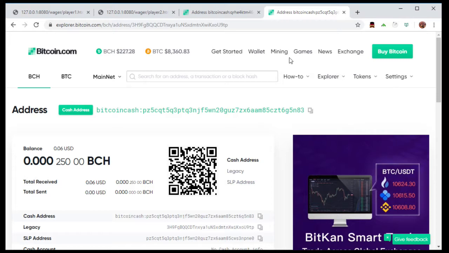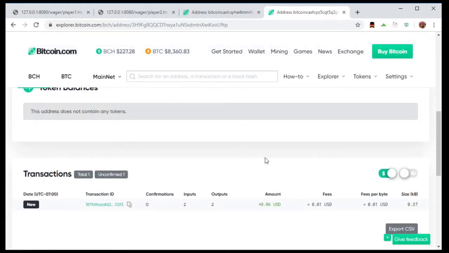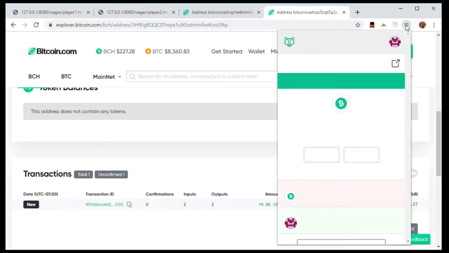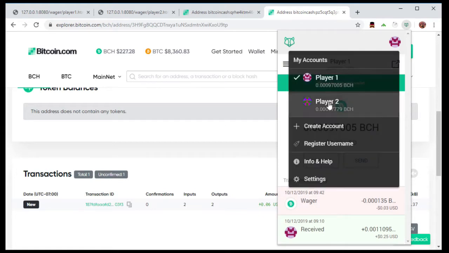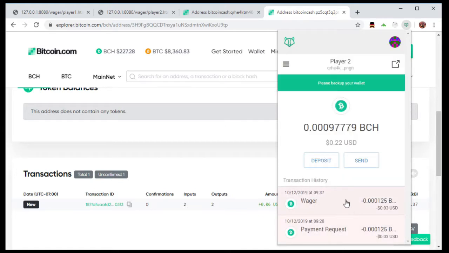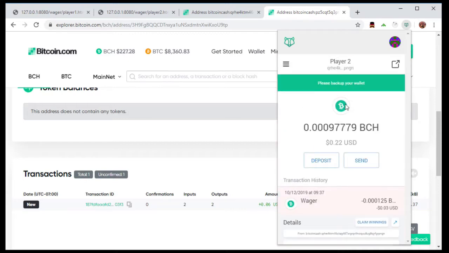At this point, it's a bit of a Schrodinger's cat. It doesn't really belong to anyone, and nobody can take it because there has been no outcome signature broadcast. So we can take a look now and see that from the standpoint of both players, they're both seeing their prospective wagers that have been put up. They each put up about 3 cents, and so the winner is going to take all. And this is secured by the Bitcoin blockchain at this very minute.